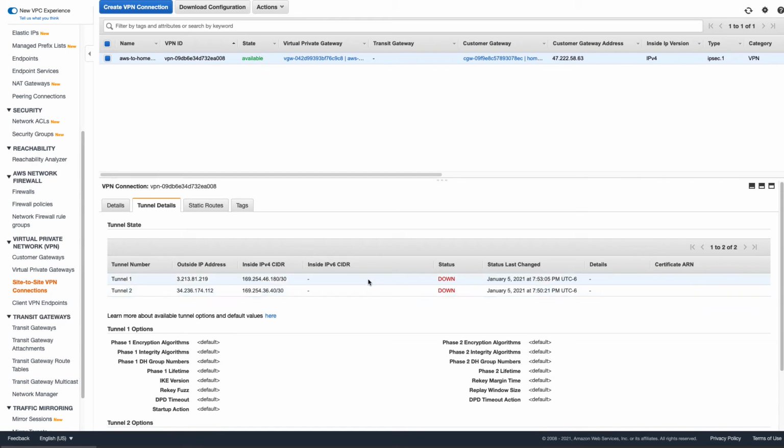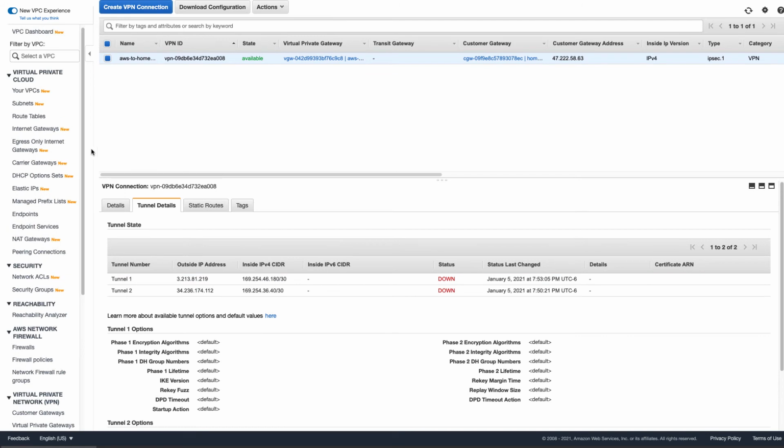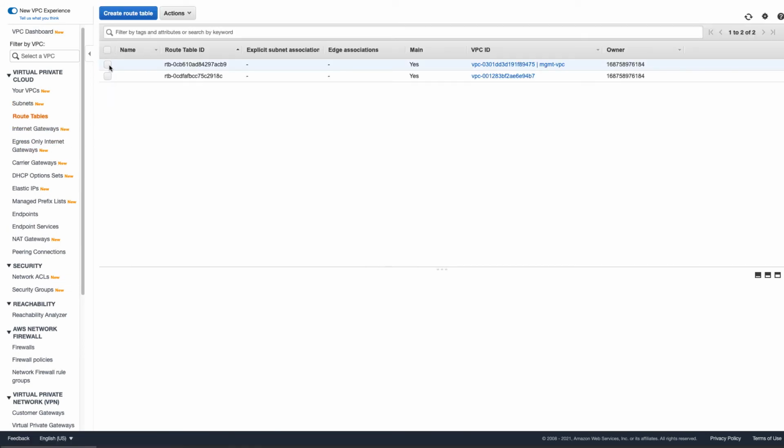The next thing that we need to do is, since we're using static routing, so if you remember previously, we configured static routing instead of dynamic routing, we need to do one more step and go into route tables, select the VPC that you need to configure this for.